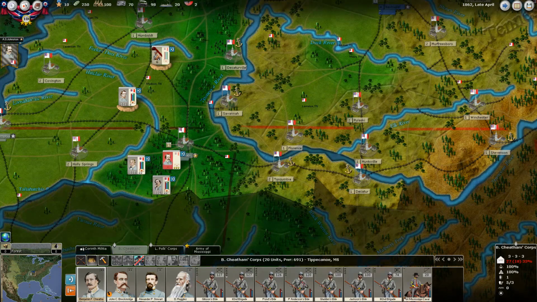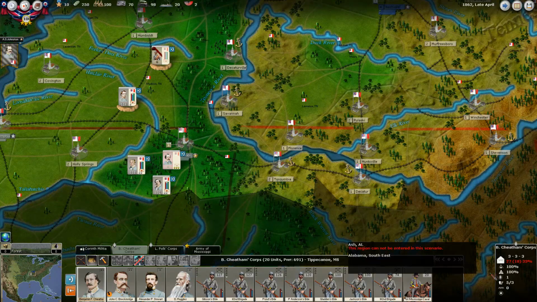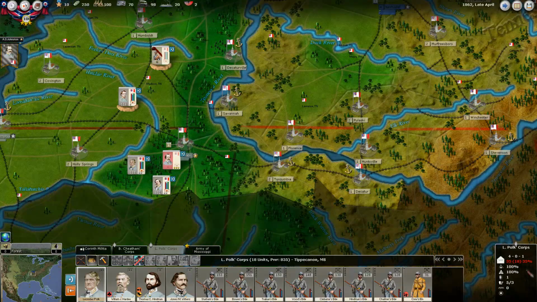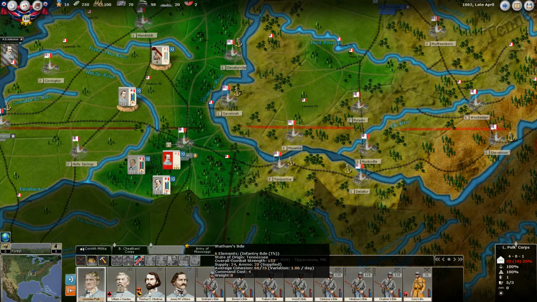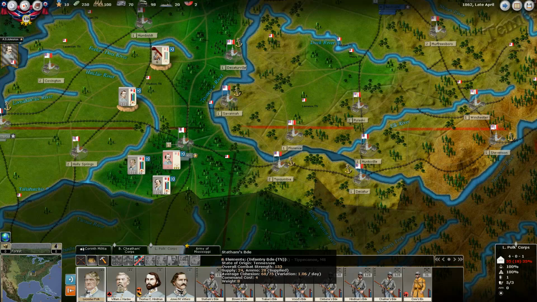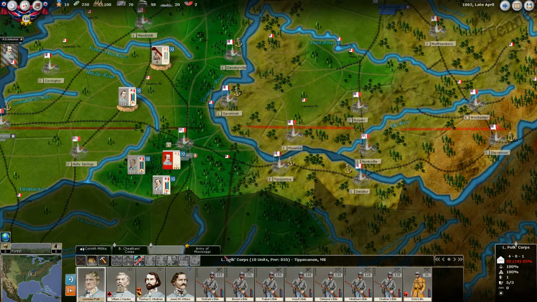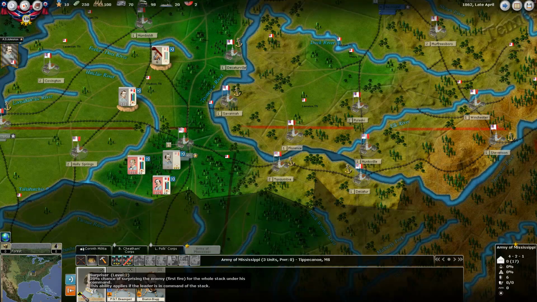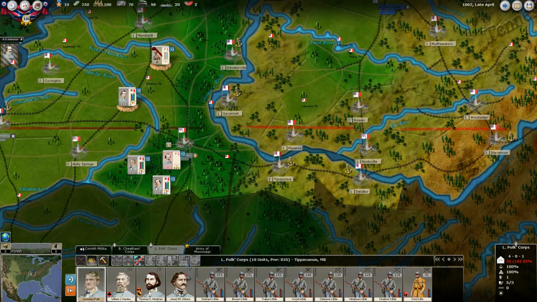But now we have all these troops here, and we still are at the 33% and the 35%. So quite honestly, we're almost worse off than we were before, because now we've got 3 separate stacks, but we're still suffering a 35% command penalty, and we're not benefiting from Johnston's surprise chance or anything else. So how do we fix that? How do we rectify that? We create divisions. That's what we do. We create divisions. So how do you do that?